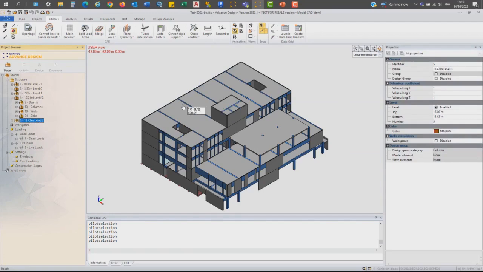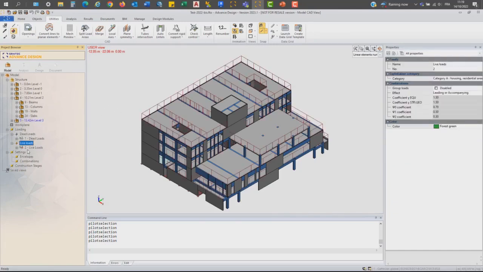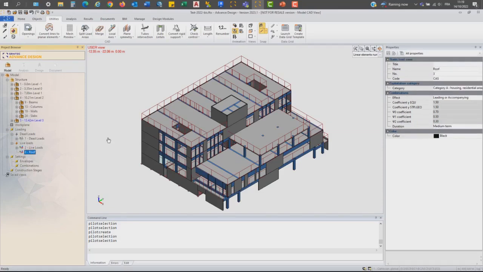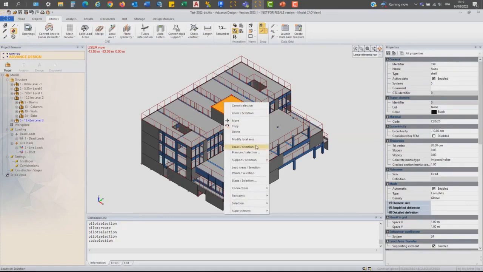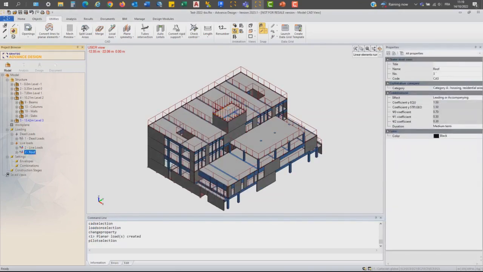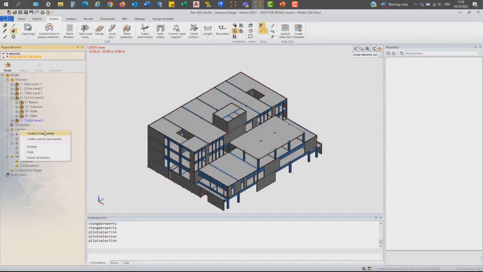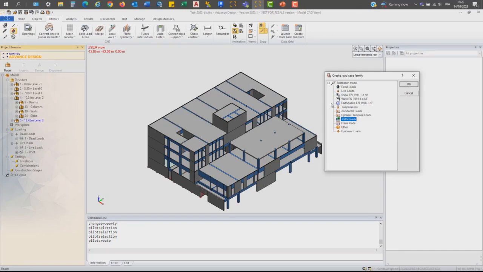I will just add a few load cases because at the moment we have dead loads and live loads. I will maybe add an extra load case on the roof, and I will apply a live load there. I will define it as a roof category to get the proper combinations. I can also use generators we have in advanced design because we have some for climatic loads, but the building is probably not high enough for the wind loads to have any significance.